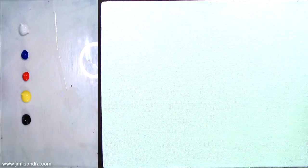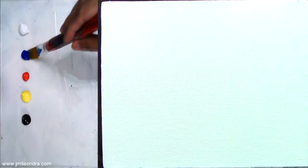Okay, so first I'm going to do the first coatings, and I think I'm going to put a big tree in the center of the canvas. This will be something different compared to the other paintings that I did. So I'm going to put the subject in the center of the canvas. So let's see. I'm going to use first some blue and yellow to mix some greens and white.